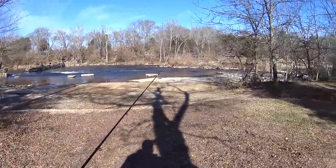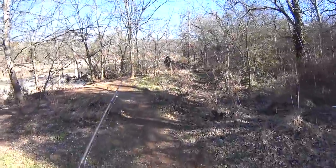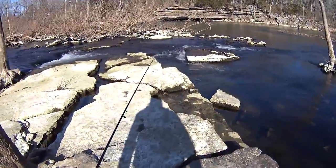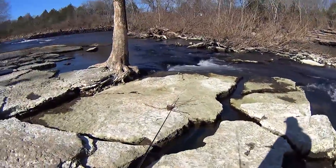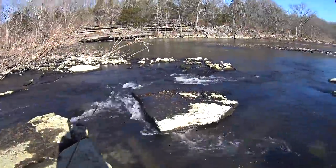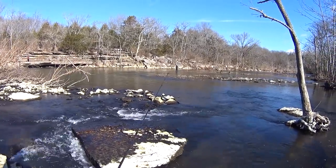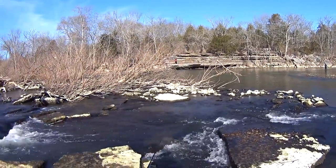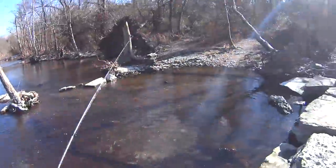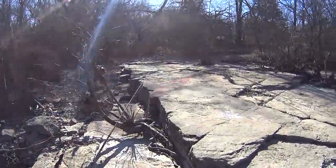There's a couple of people over here on the dam. Of course they looked over at me as I walked into the fishing area. If you watch some of my earlier trout fishing videos, all of this is underwater, but right now I can walk out this far. I see a couple of guys out there waiting, and some more on the rocks over there. Let's go check my favorite spots — hopefully there's no one in them.